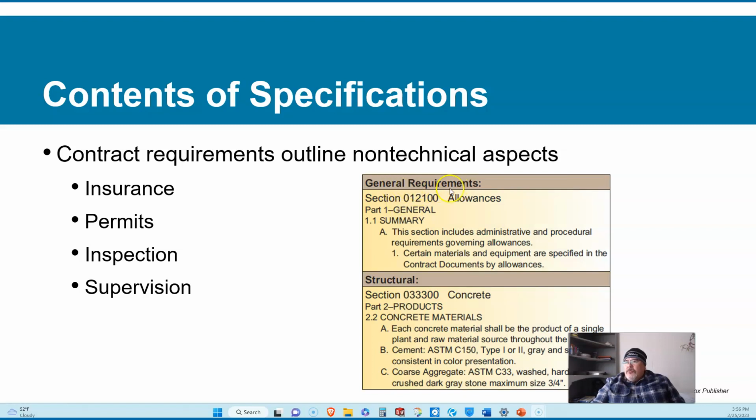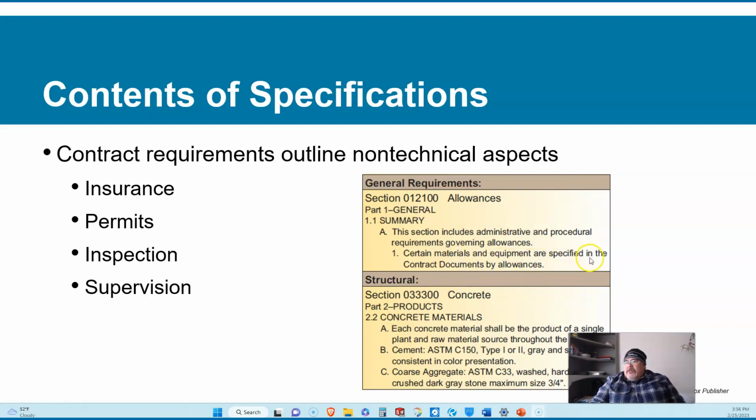General requirements is a section of specifications. And a numbered section, allowances, will refer to the allowances that are allowed. With summary, it'll say this section includes administration and procedural requirements governing allowances. Certain materials and equipment are specified in the contract document by allowances.